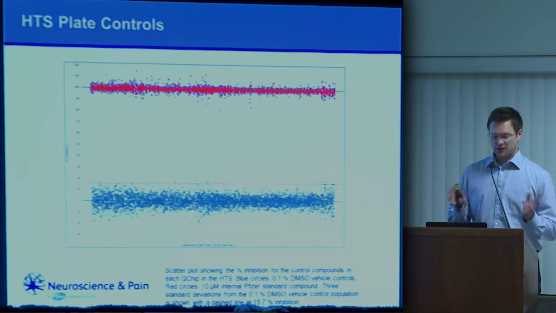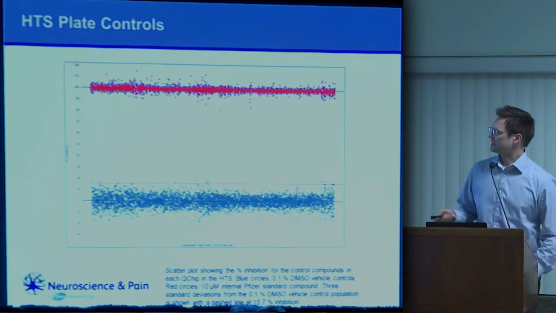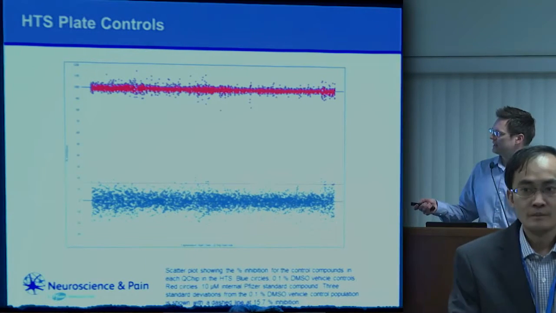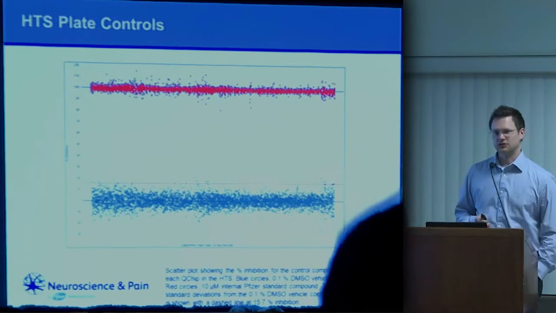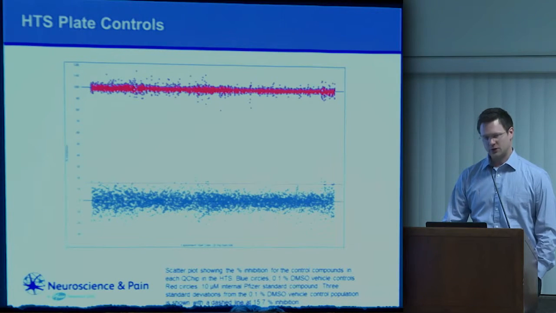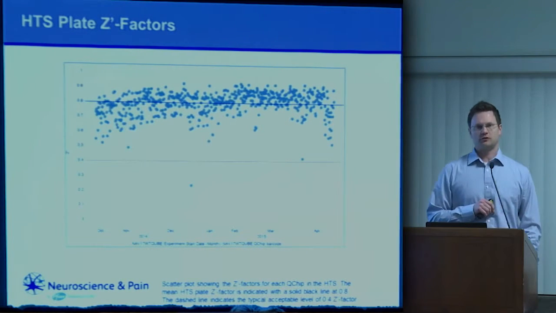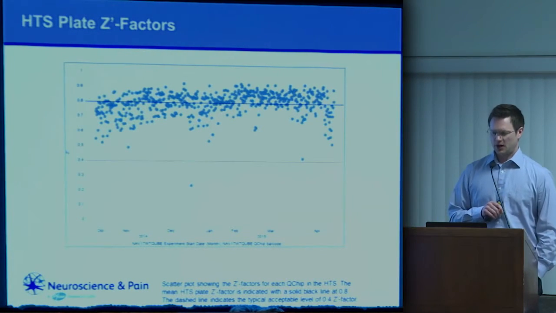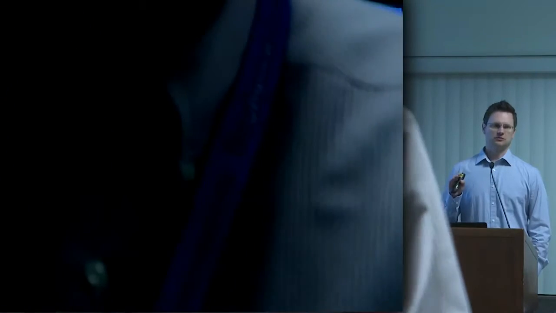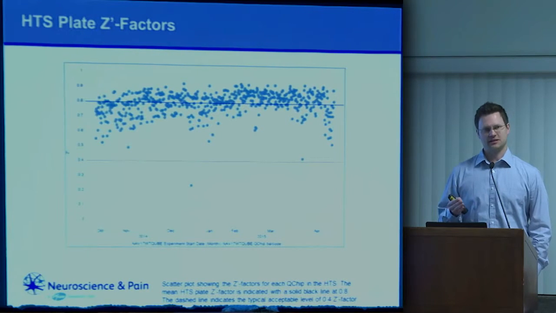So looking at the typical HTS quality controls, looking at the plate controls, here again in blue we see our 0.1% DMSO control and the 3-time standard deviation for that at about 16%. And in red, our internal standard at 10 micromolar, so that's our full block control. So if you use these data to then derive the typical HTS quality parameters such as Z prime, this is the Z prime for each QChip in our HTS. So our average Z prime was 0.8. And considering the fact that the limit for acceptable Z prime is about 0.4, we were well above that, indicating that the assay was indeed very high quality.